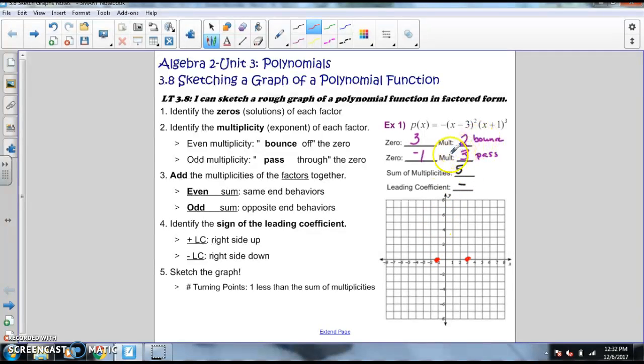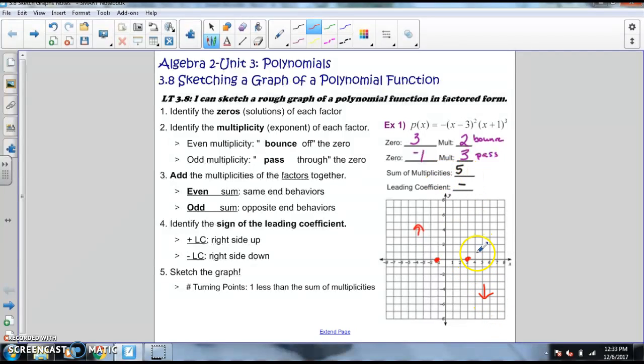Then I'm going to look at my leading coefficient because that tells me that somewhere over here, my right side needs to be going down. And if I look at my multiplicities, since it's odd, that means somewhere over here, my left side will be going up. If I have an odd multiplicity or odd degree, that means my directions are going opposite of each other. After that, I'm just going to start, and you can start on the right side or the left side, whatever works for you. I start on the right side. I'm not sure why. Always have.